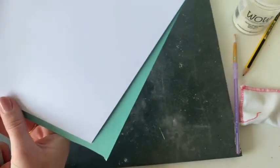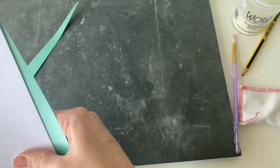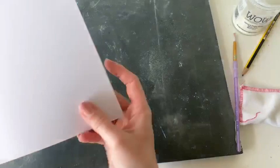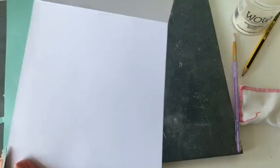We'll just get rid of this little piece here. So what we're going to do is just trim along this top, like so. Give us a nice straight edge there. So you can see how we've pretty much covered the card blank here. So open that up. I'm just going to trim up the side of here.